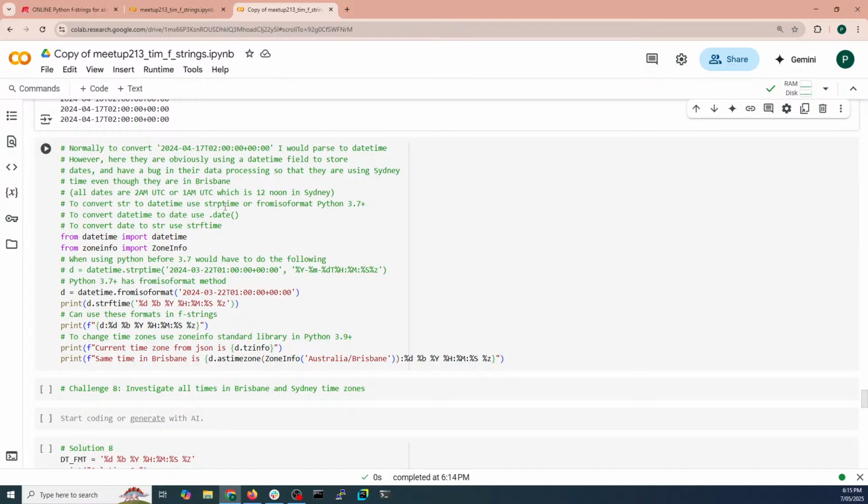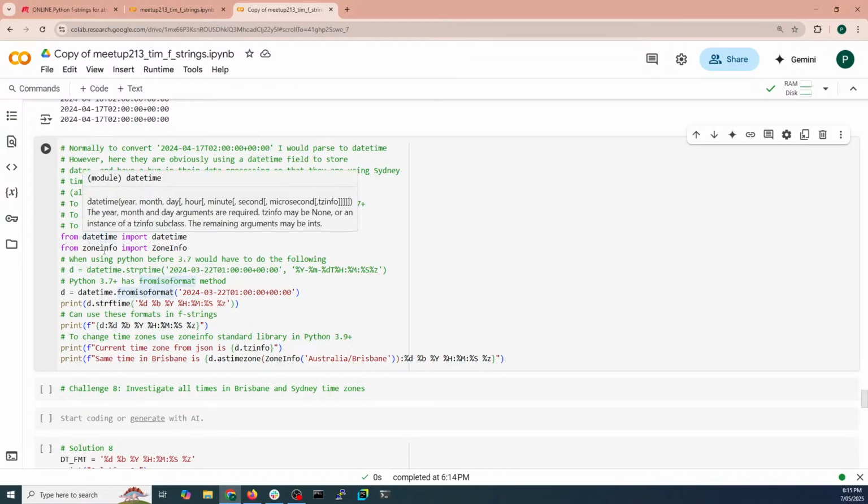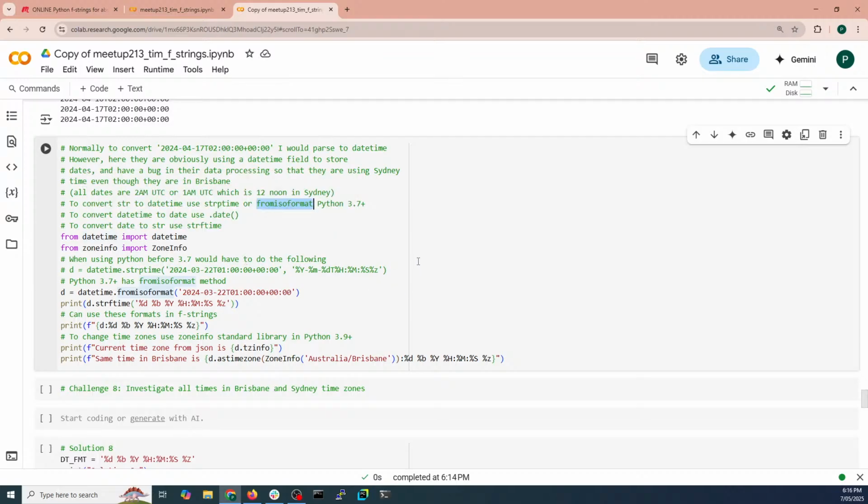To convert string to date time, we use the string parse time format, or if you're using Python 3.7 plus, you can use from ISO format, which is a great method to use. So date time is a standard library. Zone info is also a standard library. And what are we going to do?